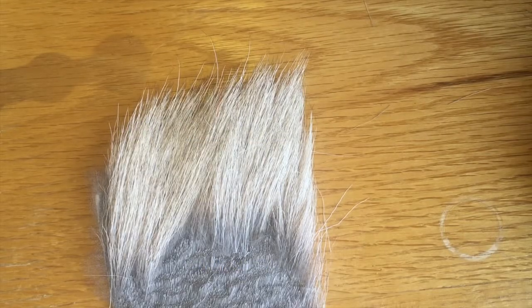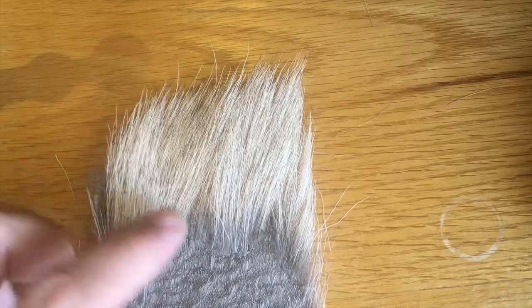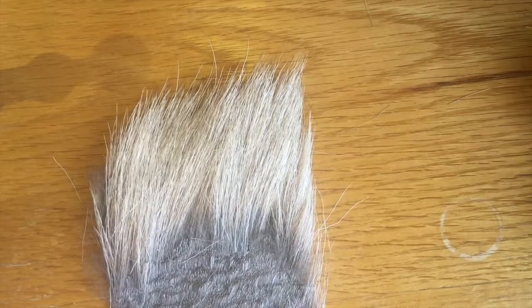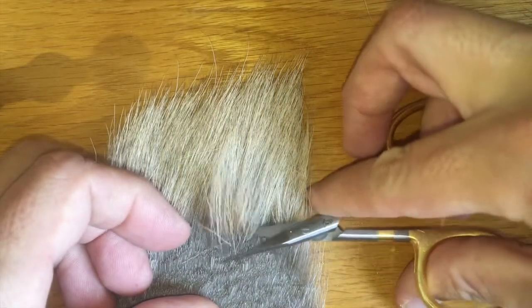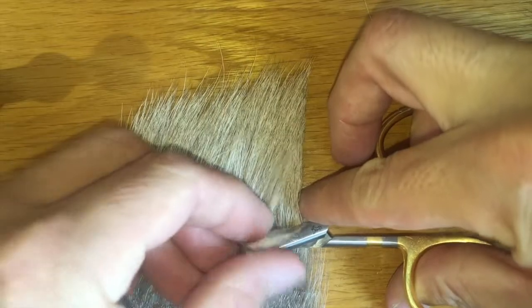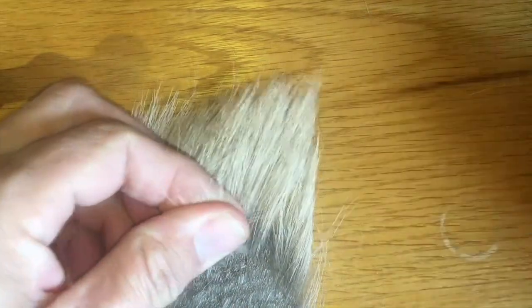So as you can see, we've got a nice swath of elk hair here. Cheap stuff, easy to buy everywhere. Every fly shop has some. So just pick out an appropriate amount of elk hair for whatever size it is that you're tying. In this case it's a 14, and you'll get to know this with time.